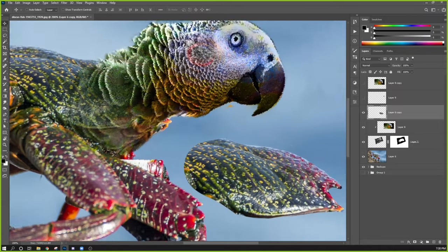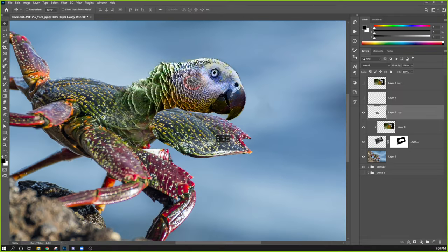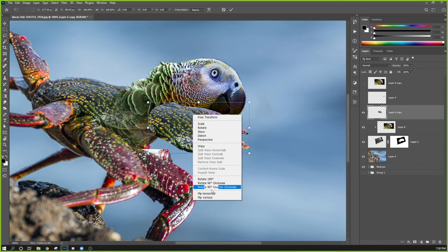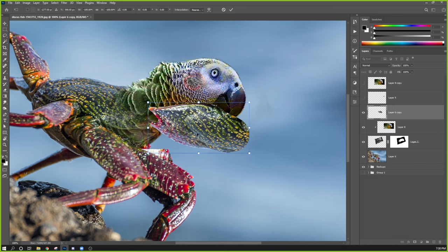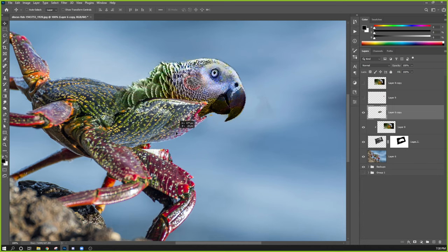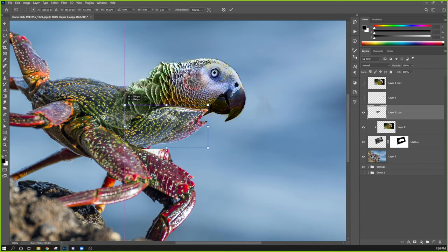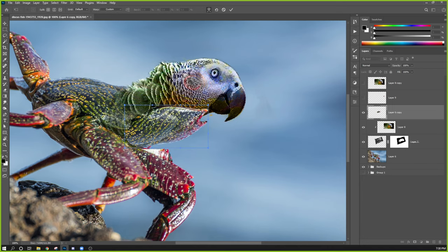So what I'm thinking about doing is taking this here. And I'm going to go ahead and flip it horizontally and vertically, looks like. No, I didn't want the horizontal, just the vertical. There we go. Yep. And then I'm going to place this underneath, something like here. Control T. I'm just going to kind of warp this the way I want.